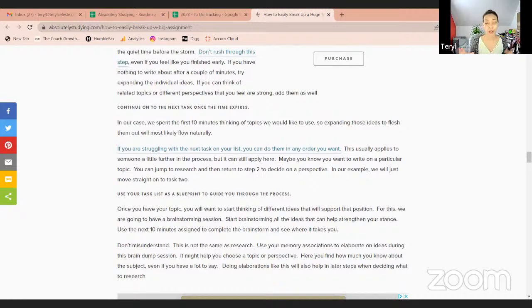So if you just give yourself the first 10 minutes to brainstorm topics and choose a topic, and use the next 10 minutes to expand on that topic and brainstorm some angles or supporting arguments, that's going to really help you commit to this topic, because you've spent the time and you have to move on because you've set these time frames, you've set these goals, and those goals are going to guide you through the steps. So just use the time you have, set a time, and move on to keep yourself propelling forward.